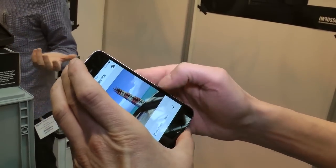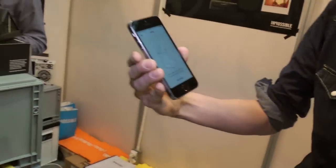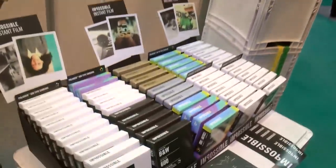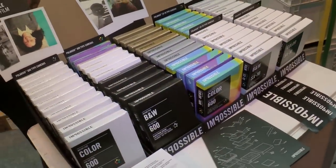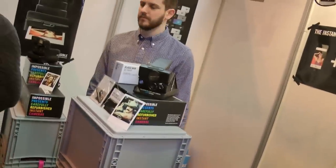I choose the film, and now it's ready to expose. When you say choose the film, down here we've got a whole selection of films, so we need to choose the correct one. Basically there are two to three types of Polaroid camera films — the 600, the SX-70, and the Spectra — and we produce films for all of those. It's the same film as you'd use in that old traditional Polaroid camera — exactly.